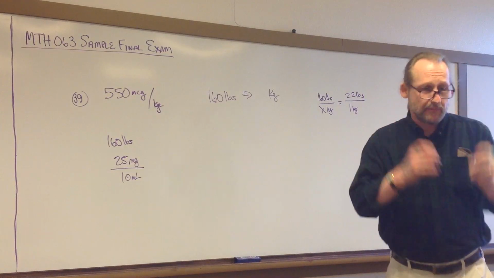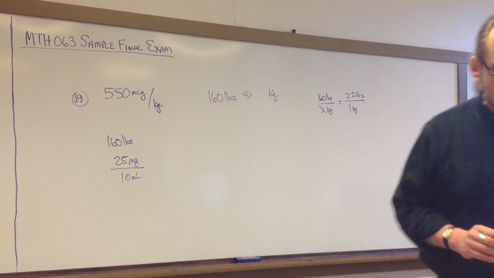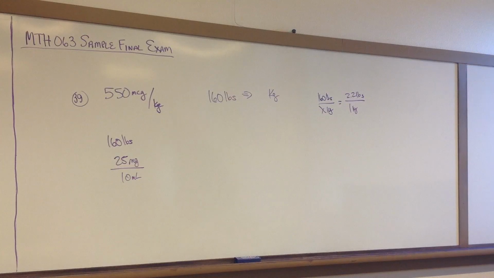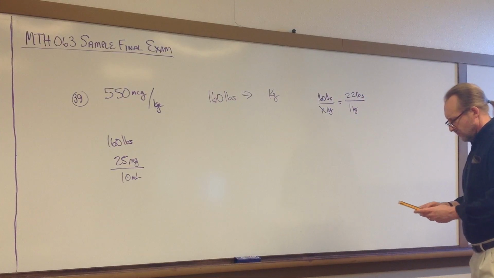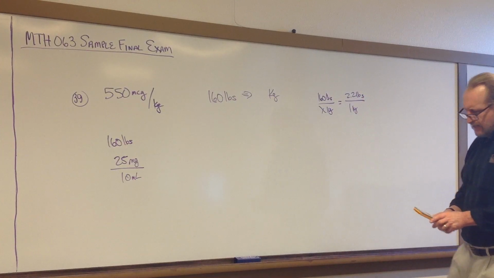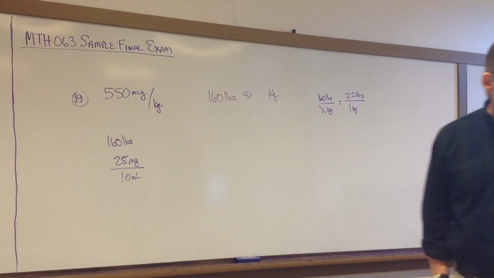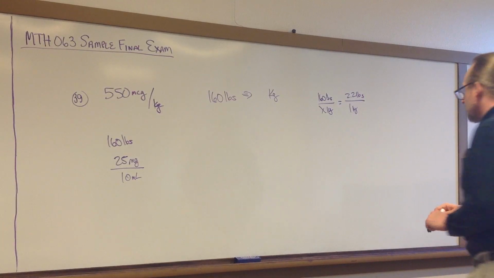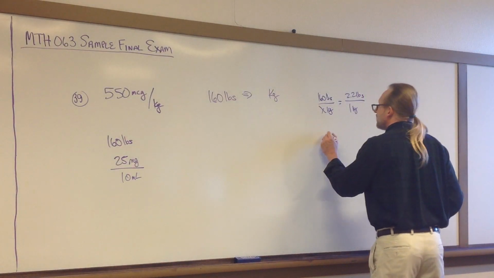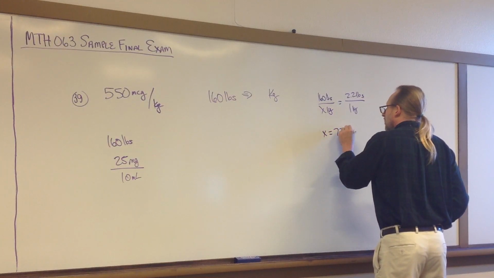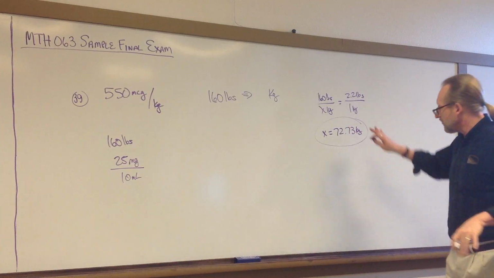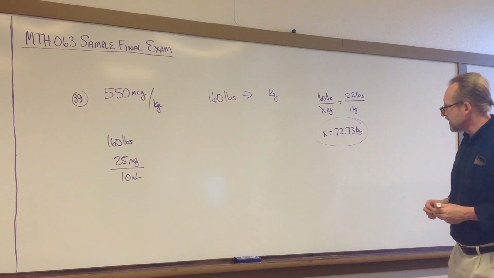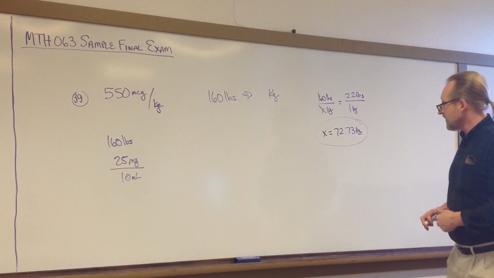Let me double check that, make sure I'm correct. Yeah, okay. So we're just going to do 160 times 1 divided by 2.2. And that'll be 72.73 kilograms. Okay, so I'll hold on to a little bit of accuracy. I'll round it, but I'll round it someplace reasonable so that we don't lose too much accuracy here.